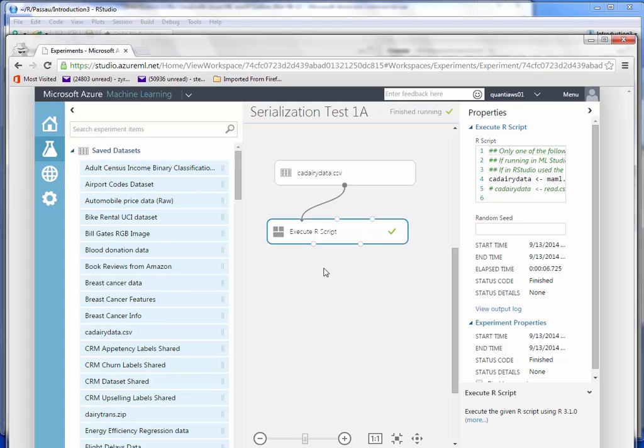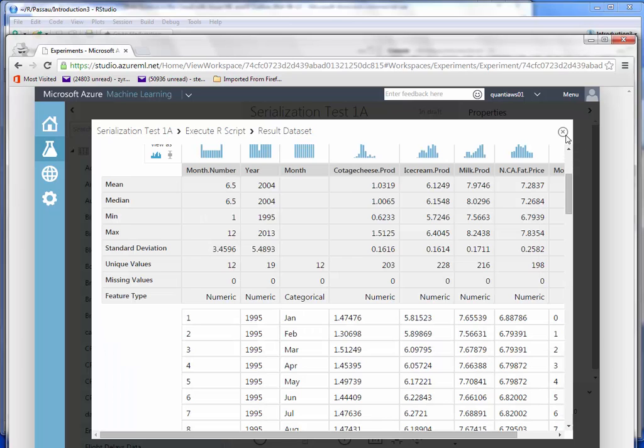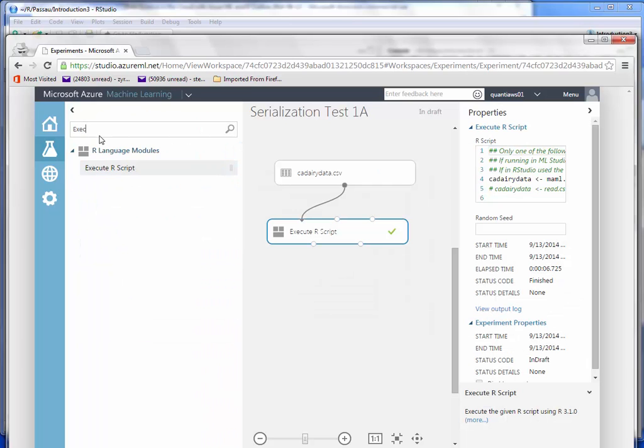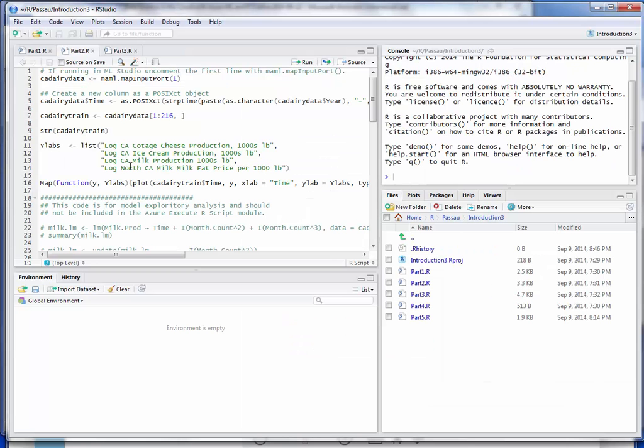And I've already cut and pasted into this execute R script module the same code that I discussed in the transformation and time series modeling video I already referenced. So at this output port here, when we've run this, we have our data ready for analysis, same as before. So let's add another execute R script module to this project, and we'll connect it to that transform data output. And I'm going to go to RStudio and show you the code we'll use in that module.